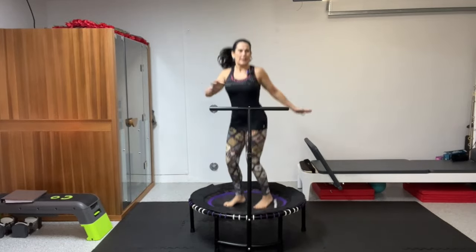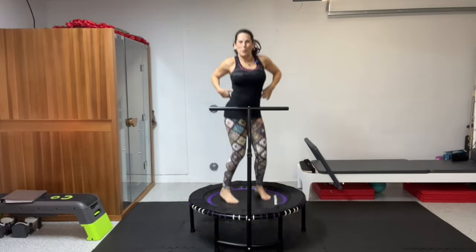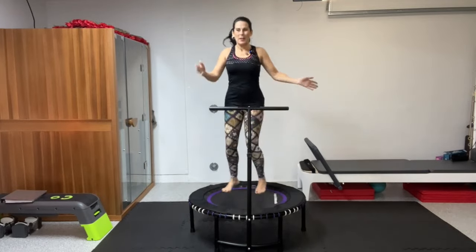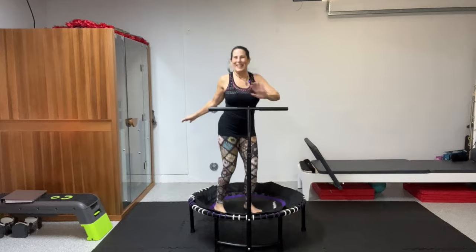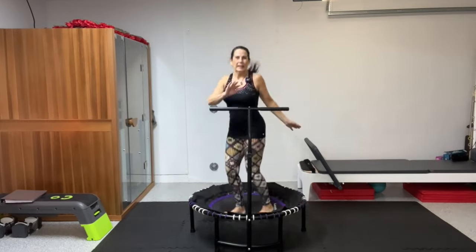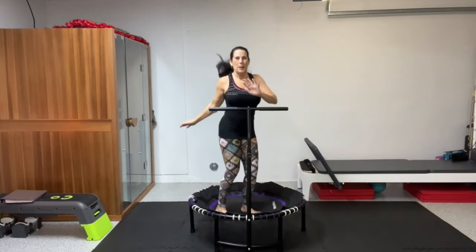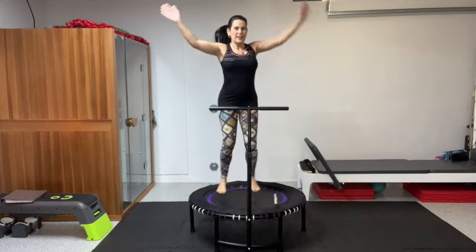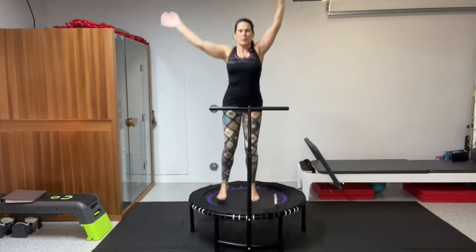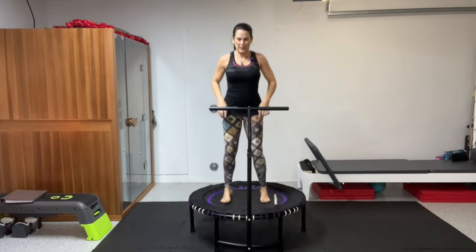Stimulating everything in the digestive tract. Good. And we're working and whittling our waist at the same time. How good is that? You're doing a great job, keep going. Bounce, twist, twist. We can even bring our hands up. Twist, twist, twist, twist. All right, let's slow it down here for a second.